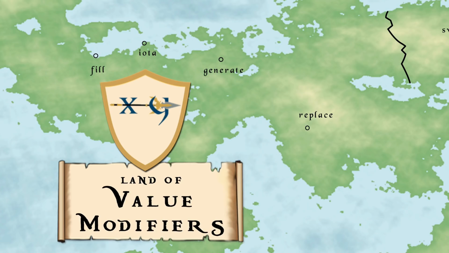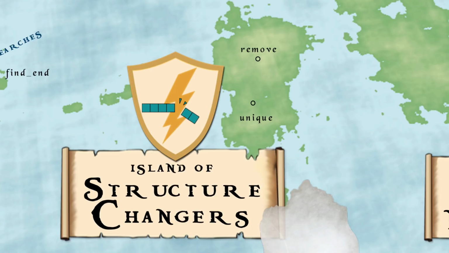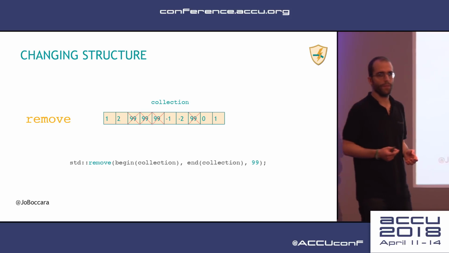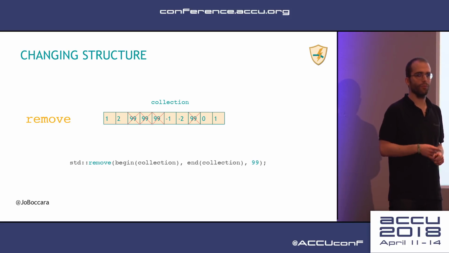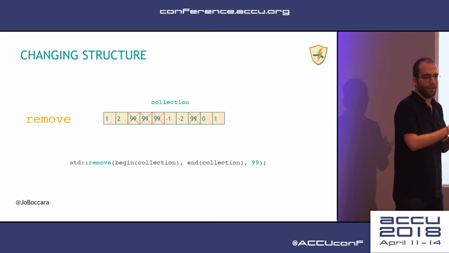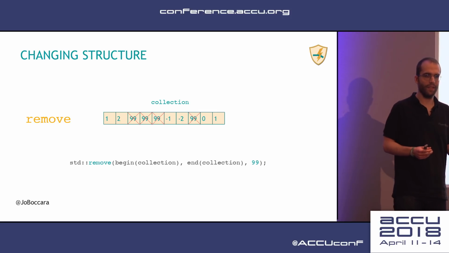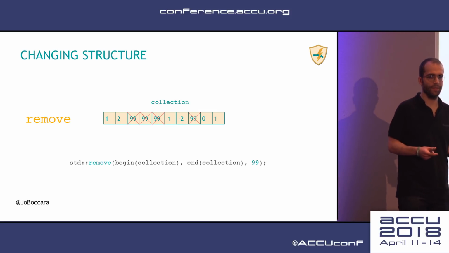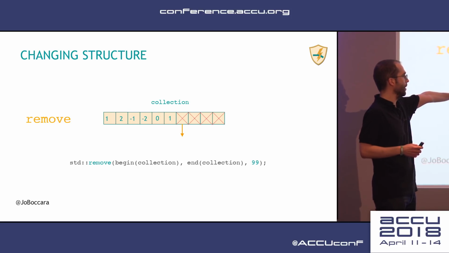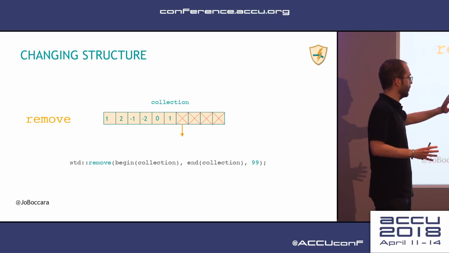Just further down, there is this island of structure changes. By structure changes, I mean that the collection doesn't look the same from afar after you've called that kind of algorithm. They essentially remove stuff from the collection. So to remove something from a vector, for example, we call remove, but it's not as simple as that. Remove is an algorithm, and like we saw at the very beginning, it doesn't have access to the collection. It only can speak with iterators. So the best it can do is to change the value inside of a collection. This is what it's going to do by shifting up the remaining values that we don't want to remove.